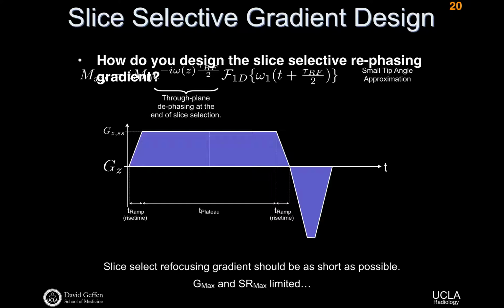And so the strategy for doing that is to tighten it up as much as you can by slewing for longer, and potentially slewing all the way to your gradient maximum strength. You might plateau for a little period, and then you just ramp back down. But the point is that those areas still match, right? So the refocusing area here just has to match half the gradient area that's on top. That's one way of allowing you to scan faster. So the slice-select refocusing gradient really should be as short as possible. You just want to get it over with, right? But it's going to be limited by whatever your Gmax is. You can only go down so far, and you can only get there so fast, depending on your slew rate.